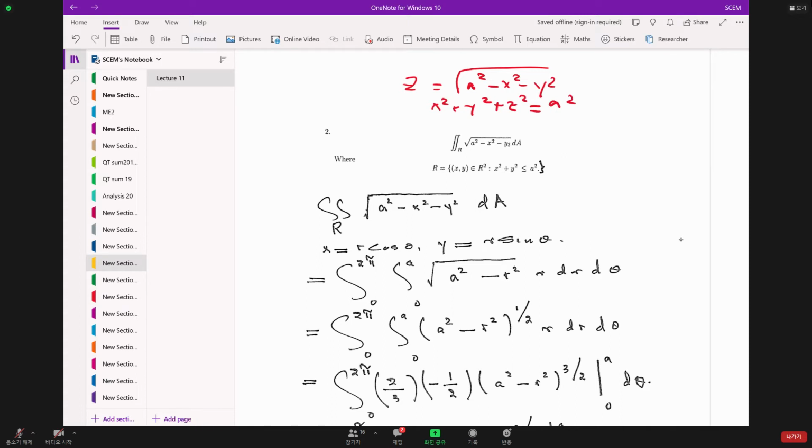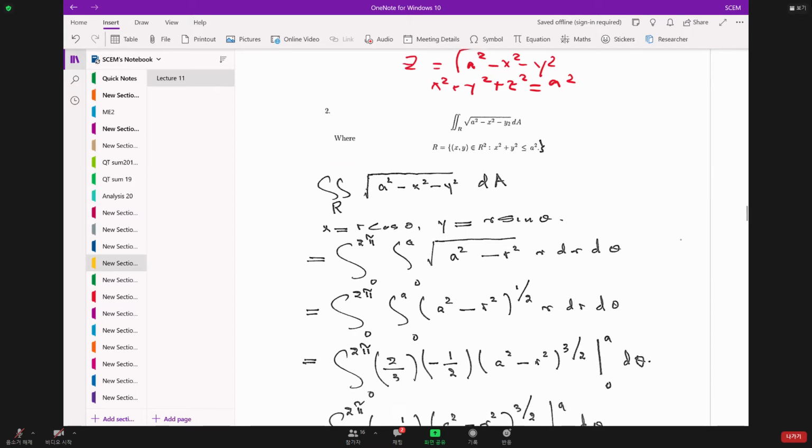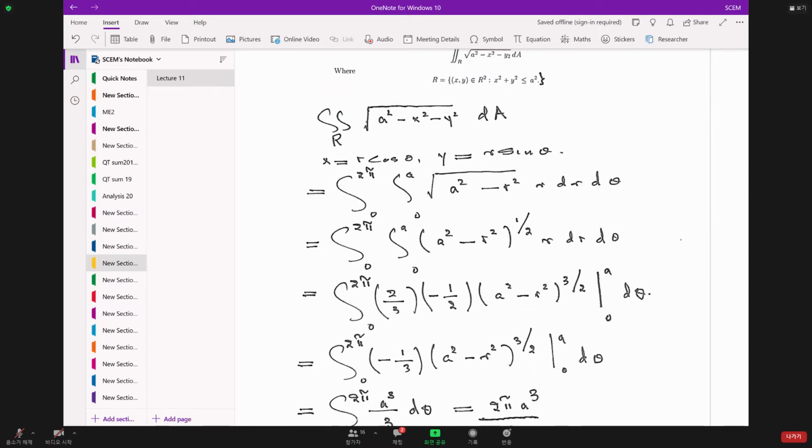So you're integrating a surface, the top half of your sphere, over this region, x squared plus y squared. Integrating finds the volume of half of the sphere, and that volume is 2/3 pi r cubed. But you can show it using polar coordinates, rather than just the intuitive proof of it.